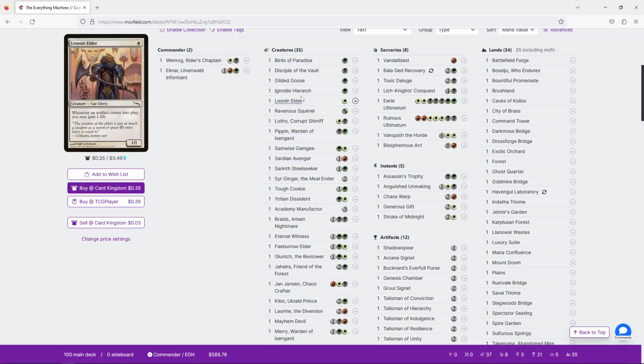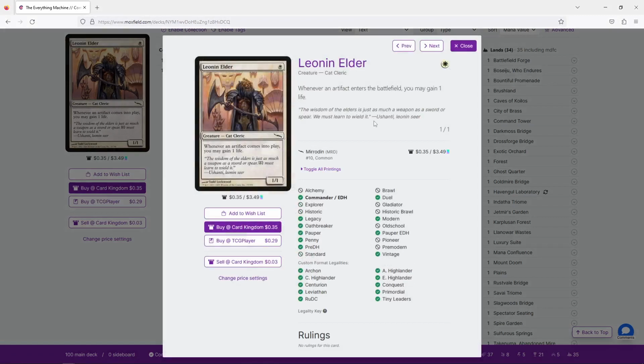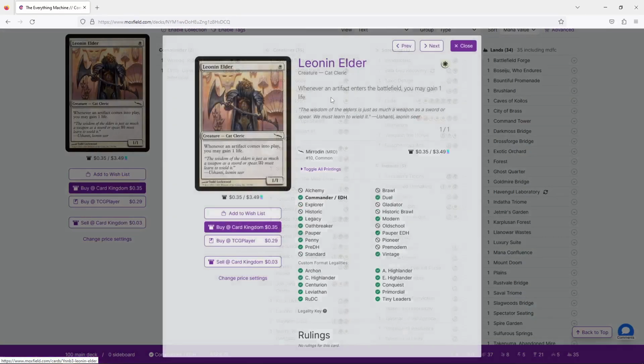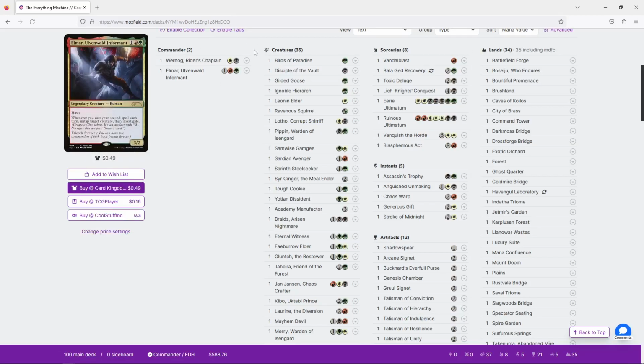And then the last one that I really want to note is Leonin Elder. I'm going to suggest a different card, but generally, just as mentioned with our big Marauder, I also don't like the Leonin Elder. The life you gain, because it won't trigger anything, is kind of meaningless. Here you'll gain a lot of life in small packets. One, you're going to get annoyed having to do all the triggers. And two, it's just not going to be meaningful. So I'm going to try to suggest something else that works very similarly, because clearly you do like the ability, but with a different kind of ability.